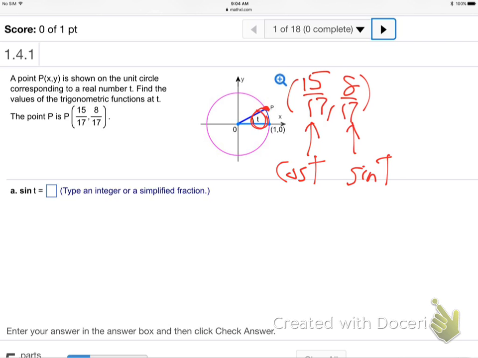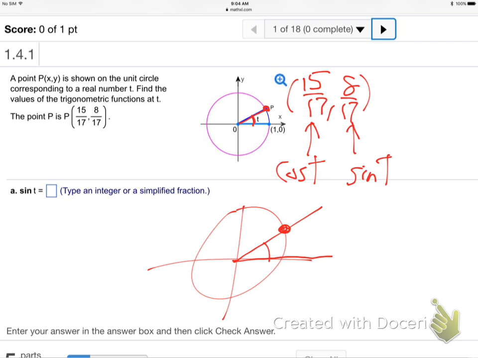That's right. So you open to a certain angle and you shoot out to that point. Does that make sense? If you have the unit circle and you just say, I'm going to open to some angle, zoop, there's my angle, and I'm at whatever point I hit, the x coordinate, the y coordinate of that point, 15/17, 8/17. So they want the sine here. What's the sine? Part A, they want the sine.